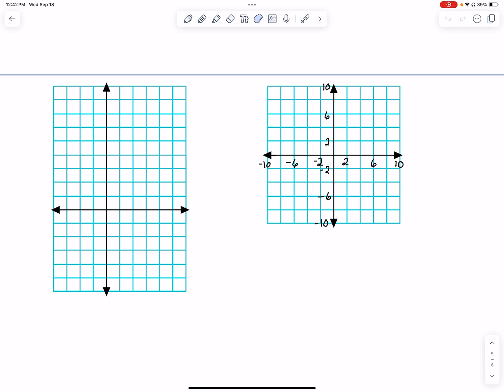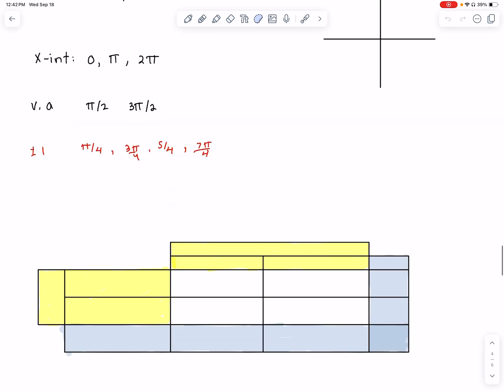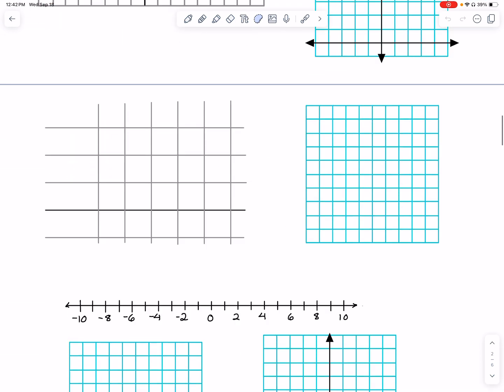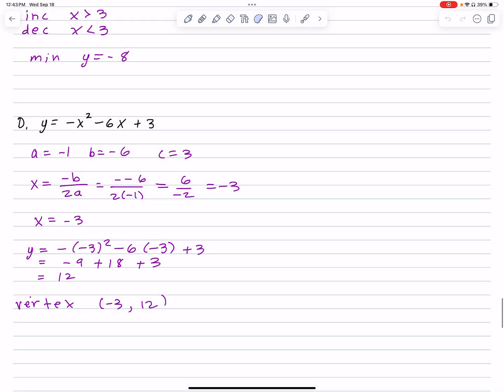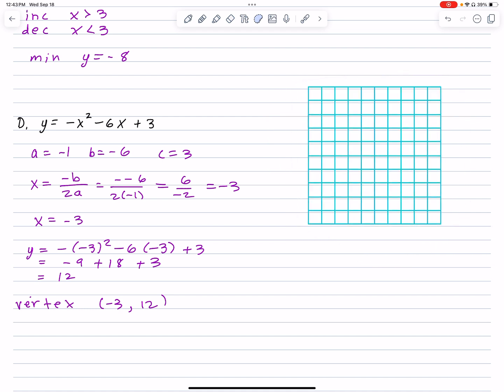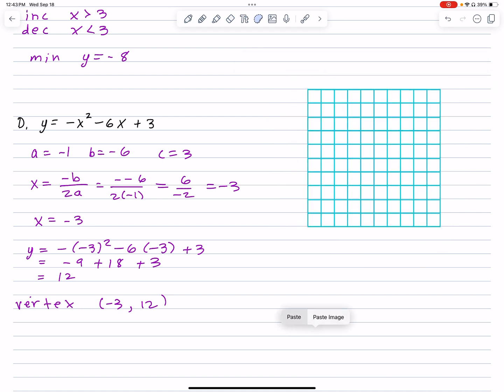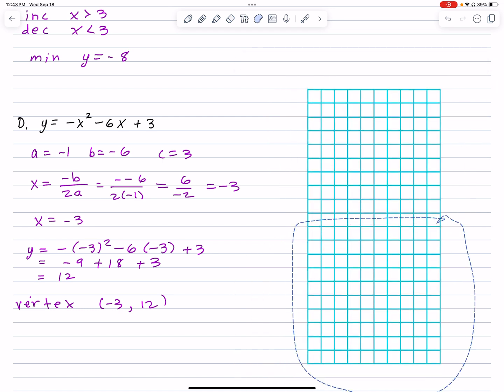There we are. I'm going to still go by the values that I had listed. Boy, I'm really struggling here to find a good graph. Okay, let's go back. So let's see what we got here. I want to fit it all nicely, so I'm going to take 2 of these and put them together. There we go. Okay, so our highest point is -3, 12. I want to kind of give myself room to do stuff here.